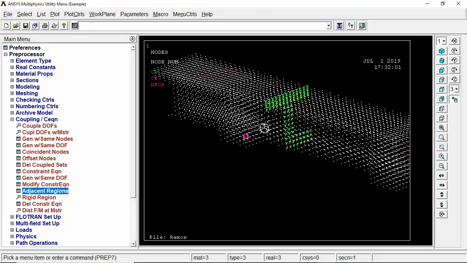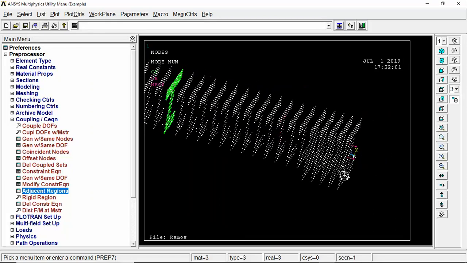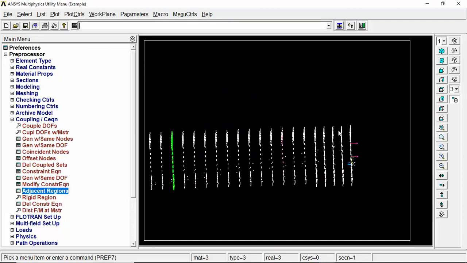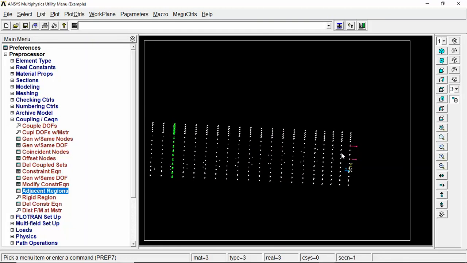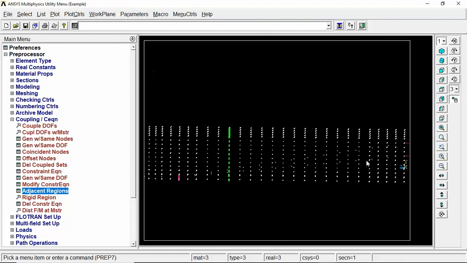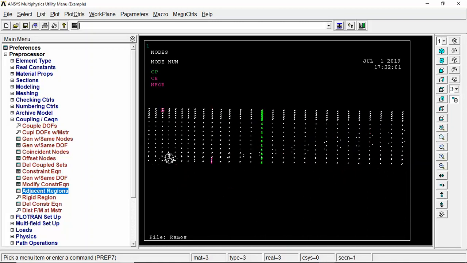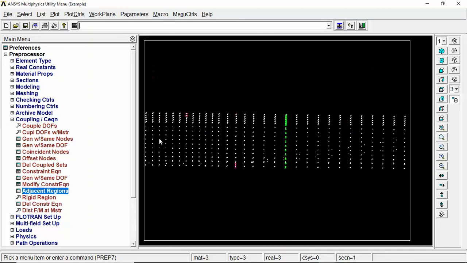So I defined my interface between my concrete and my unbonded steel, but at the end you must bond your tendon to your concrete and close your tendon because your tendons are open from this end and also this end. In this end I will discuss the boundary condition, and you have to close this part using boundary condition.